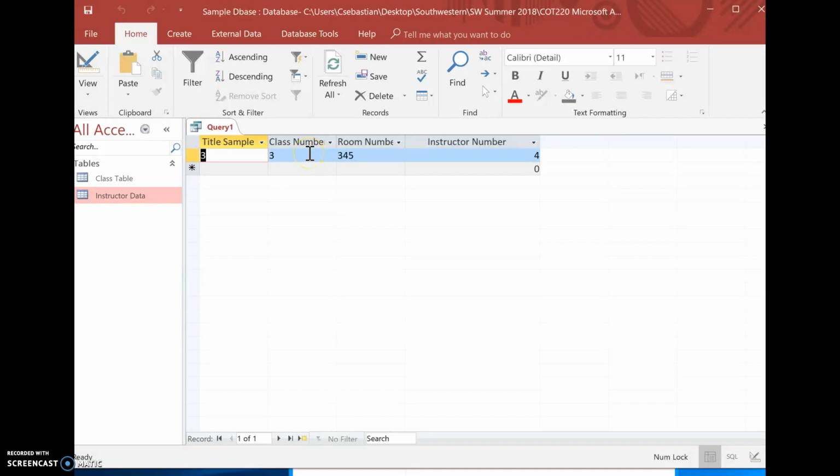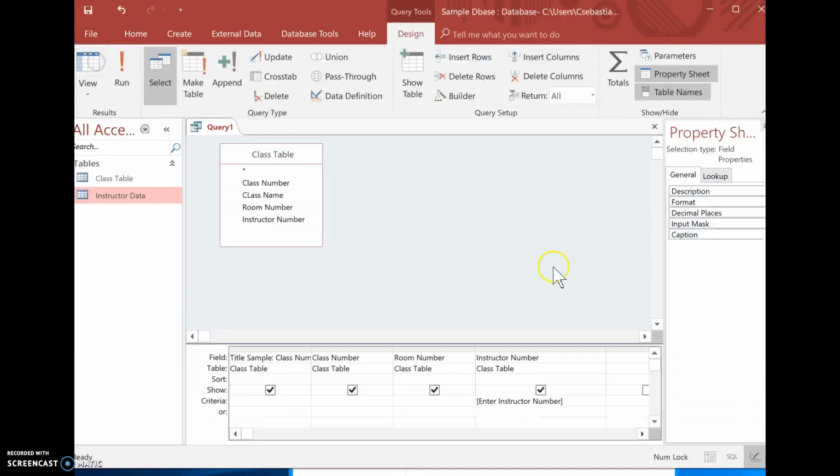Now, the thought process behind this when you're putting together queries is that you could put in a specific instructor number right here. But the good thing about making it malleable like that is now I have a query that works for any instructor number that I wish.